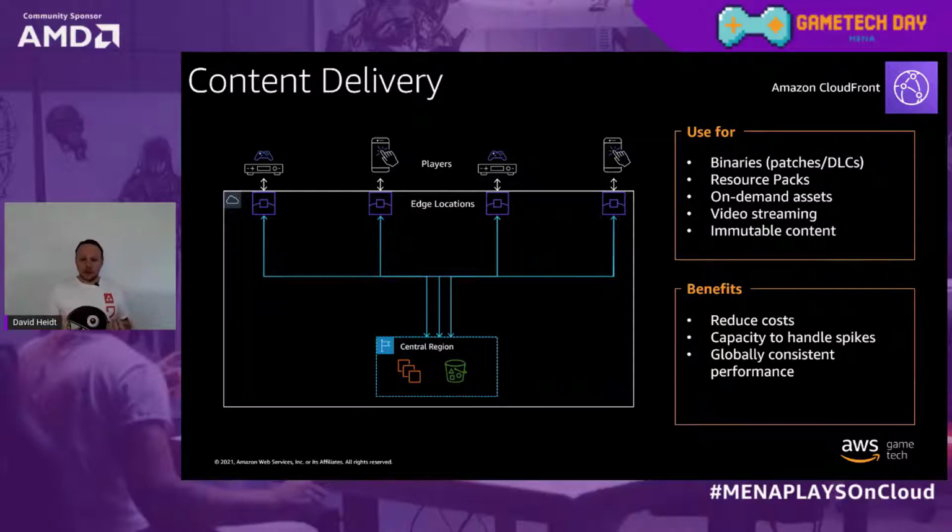First of all, it reduces the costs. It helps you fend off the load from your origin server, and you have a better performance. And imagine if you're shipping a really big asset, like, for example, a day one patch or something like that, content delivery will really have a massive effect on this. But also if you have dynamic assets to build dynamic levels or such things, content delivery will also help you a lot, keeping the things simple and saving cost.